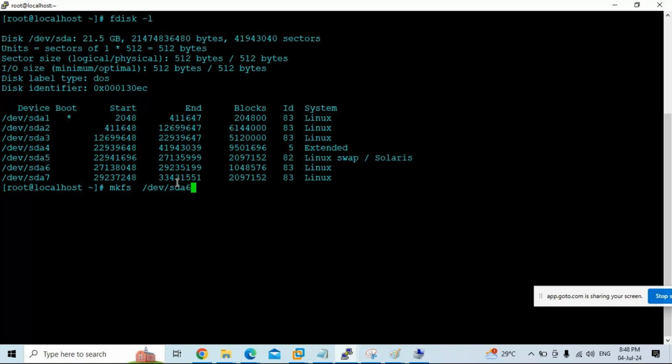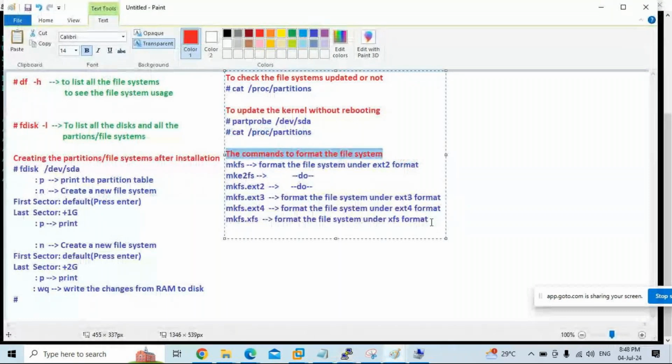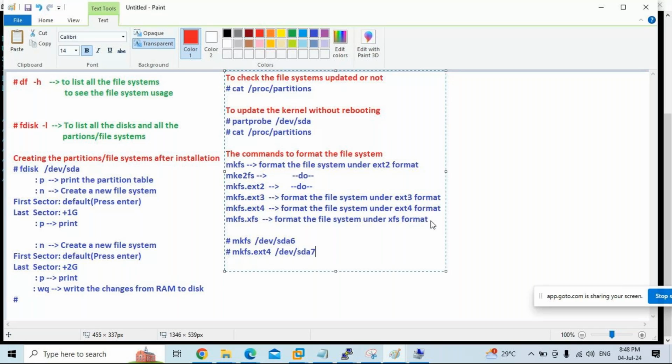How to format the file system? mkfs /dev/sda6. Under mkfs.ext4 /dev/sda7. Now you tell me, this command formats the file system under which format? The default is what? ext2 format. This one is going to format with ext4 format. If you want XFS, use mkfs.xfs.